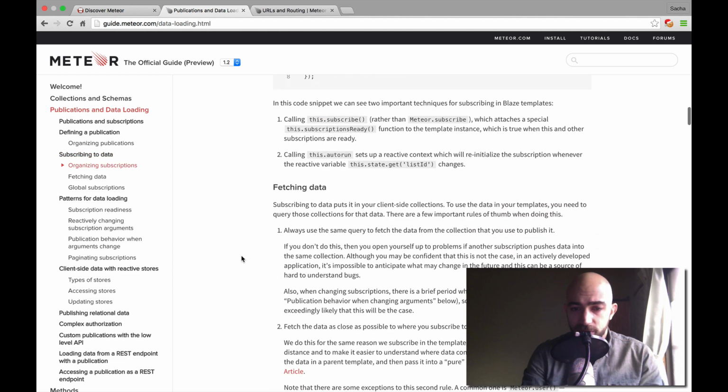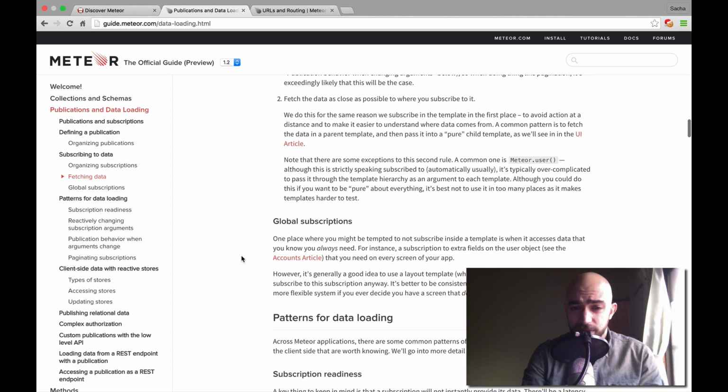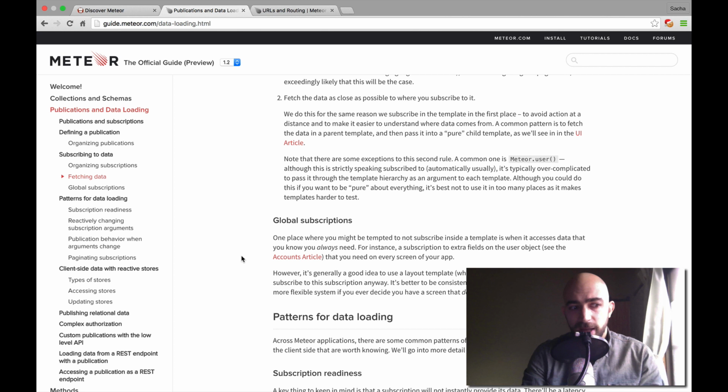Another thing to note is there's actually kind of two types of subscriptions. You could call them global and local subscriptions. Global subscriptions are simply subscriptions that need to be loaded before your whole app. So typically things like settings, or things that would be used throughout the app and not just on a specific route, those are all global.